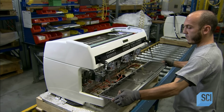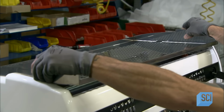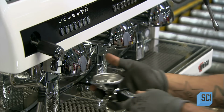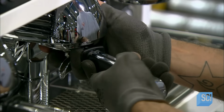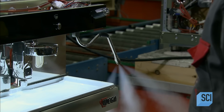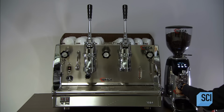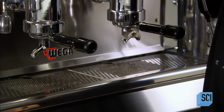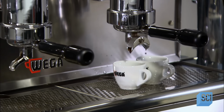He seats a steel drip tray under the group heads. And he places the cup tray over the heating element. The machine is ready for the filter basket holders. They're equipped with winglets, which hook into the group heads. This professional espresso machine can now be put to the test. He confirms that there are no leaks in the hydraulic circuitry and that the machine is in good working order. After all that work, it's time for a coffee break.